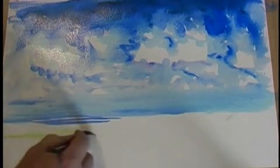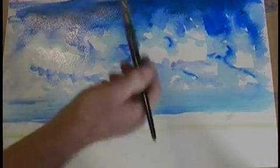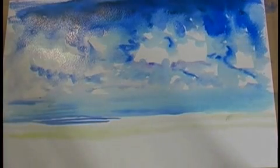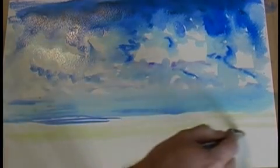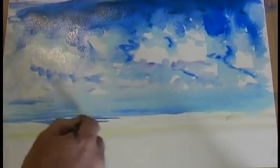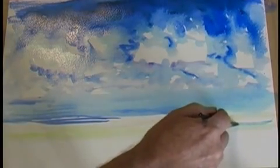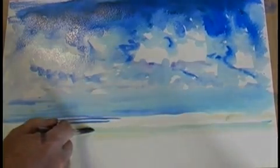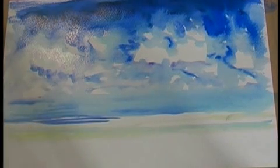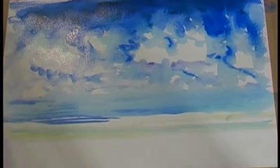So here's the lower edge of the wave going in. And a little bit more on the curl of the wave there. Let that dry just a little bit. We don't want everything spreading into that yet. Now we've got another colour coming down there, which will be the turquoise again. So we'll paint that next to it, and you'll notice that the paint is softly blending one into another, because we're painting wet next to wet now, so that one colour comes slightly into another. And to get the feeling of that wave, I'm going to drag these colours through in just a moment.